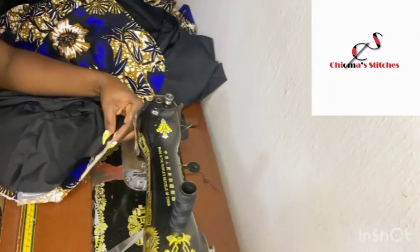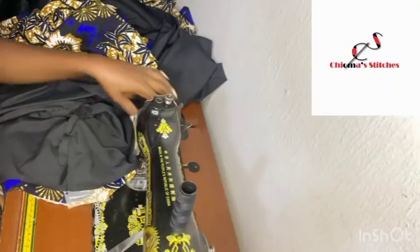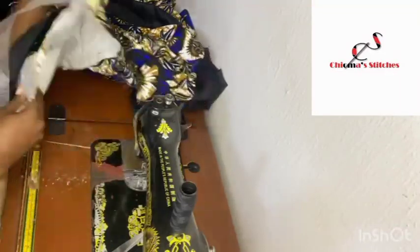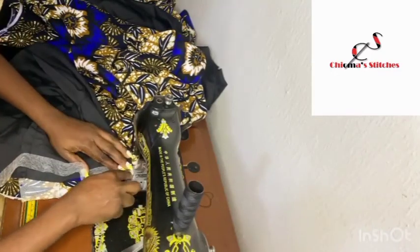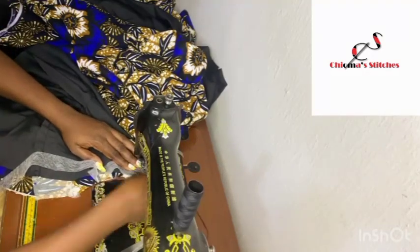Now another thing I want to teach us is how to properly lay this so that this place will lay flat. To do that, I'm placing my hemming gum on it and I'm going to leave it on top of it. This will aid you when you want to iron this down. It will come out very well.